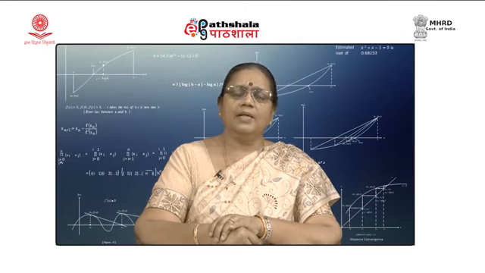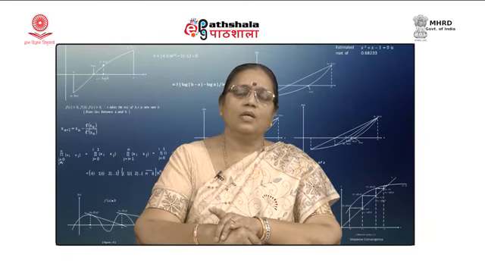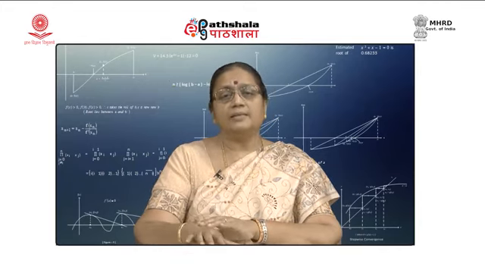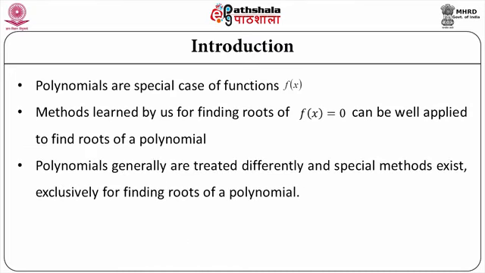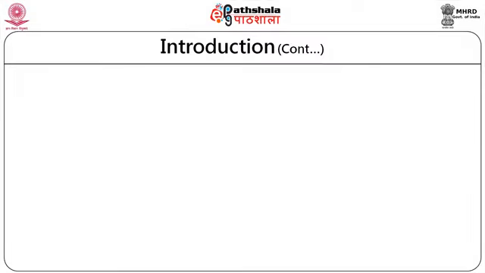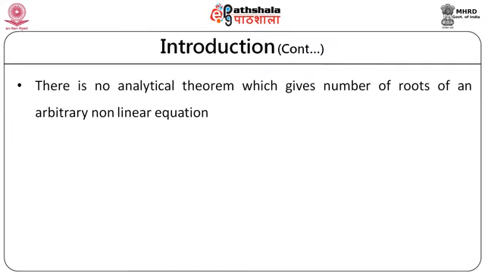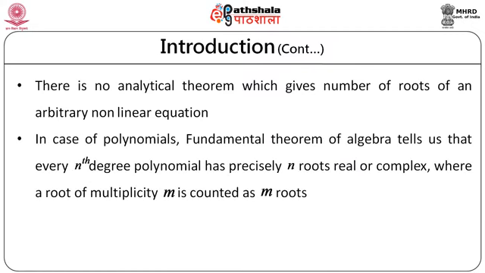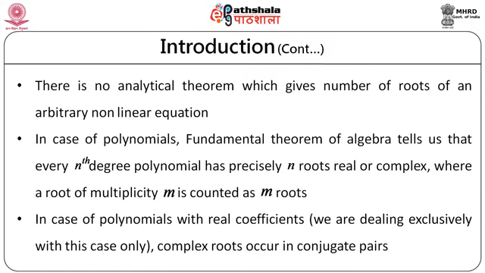For example, if I have a polynomial (x - 1)^2 = 0, namely x^2 - 2x + 1 = 0, it has root 1, but this root 1 is counted 2 times, because (x - 1)(x - 1) = 0. So, this root 1 is of multiplicity 2. So, the fundamental theorem of algebra tells us that a polynomial of degree n has exactly n roots if a root of multiplicity m is counted m times. So, this is one great advantage.